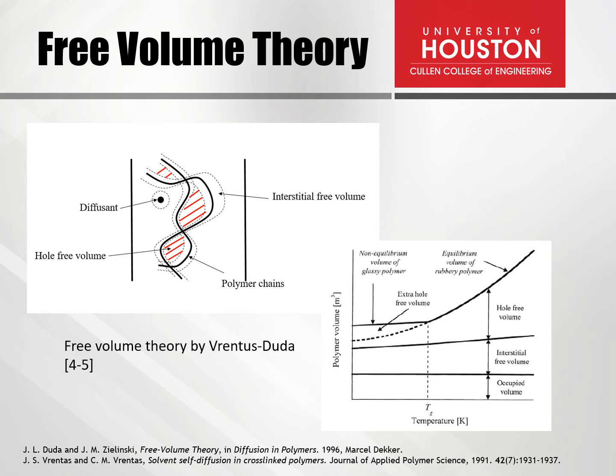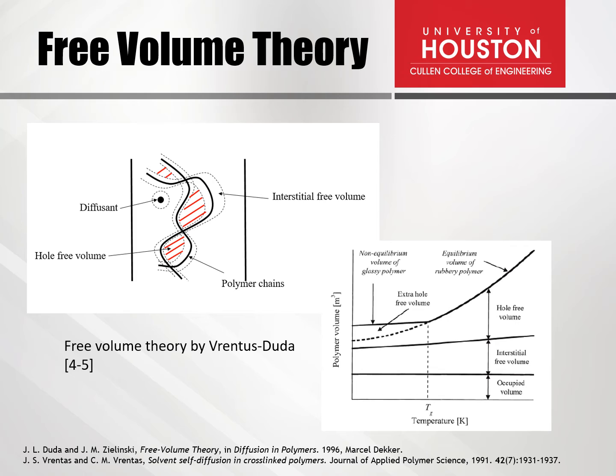Understanding the important factors in degradation, we plan to develop a model to better understand the long-term degradation of elastomers. First of all, we have to address the diffusion problem of small molecules inside cross-linked polymers. Here we refer to the free volume theory, developed by Vrentas and Duda. In this theory, the volume of molecules themselves is called occupied volume. The space occupied due to thermal vibration of large molecules is called interstitial free volume. And the rest, which is the only free volume available for diffusant migration, is called hole free volume.